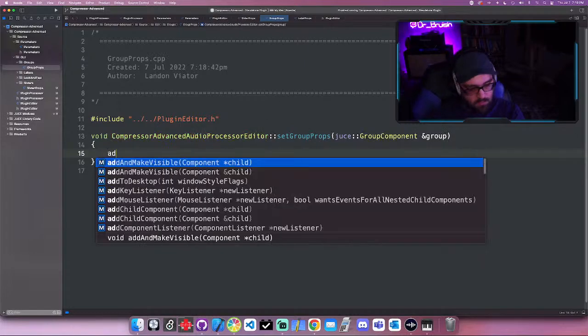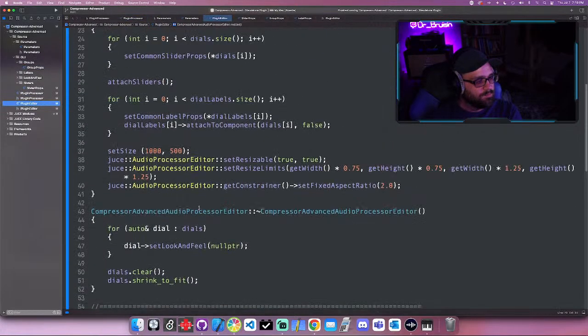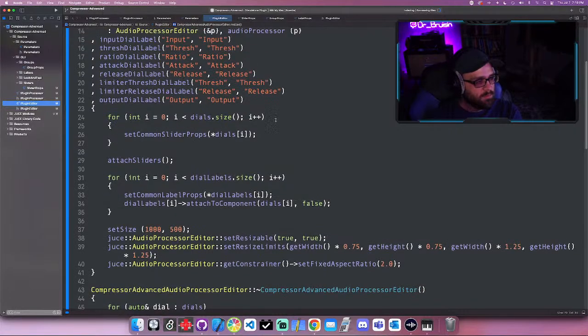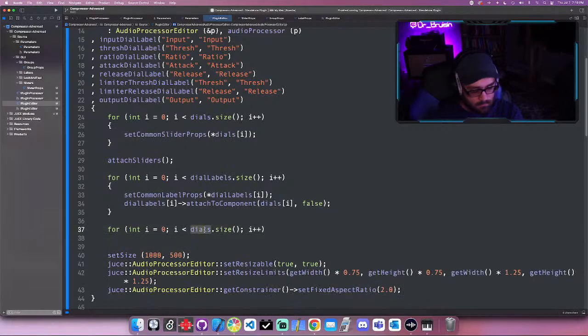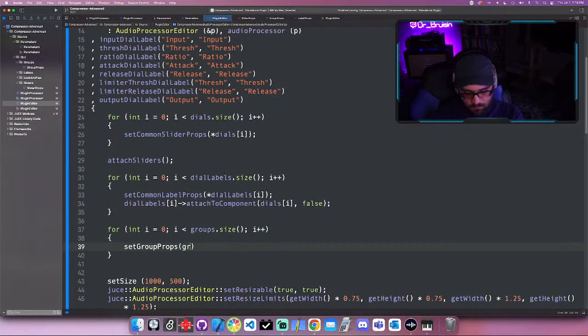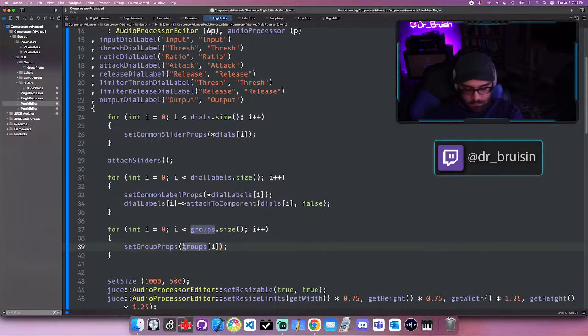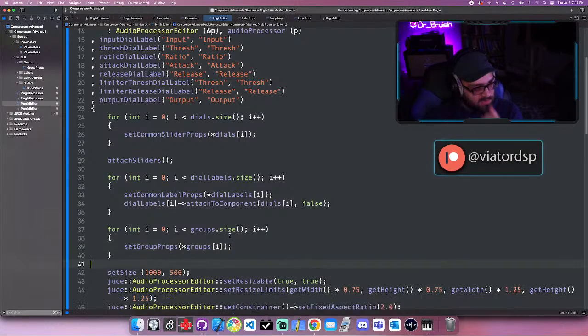I don't really remember all that I need to do for a group to make it look nice, but we'll start with add and make visible. And let's go into the constructor. And we will do, reference it, and that should do it. That should at least call add and make visible.